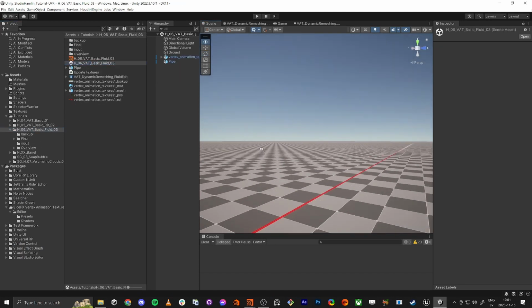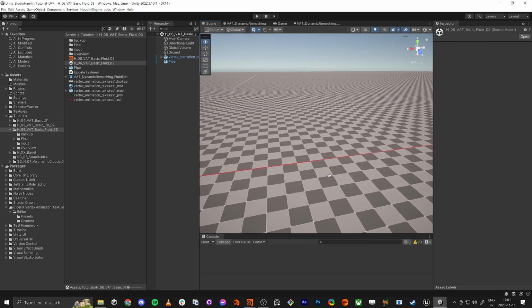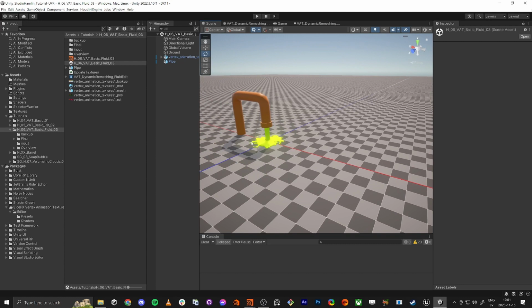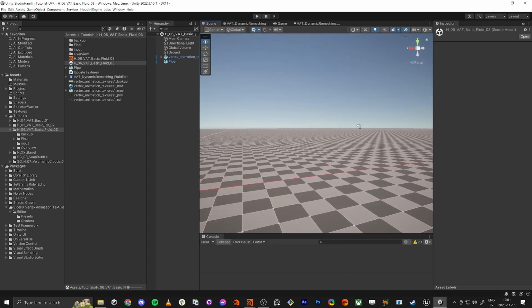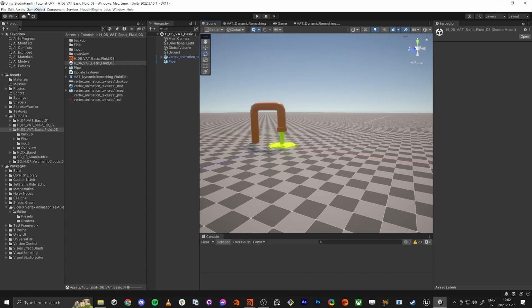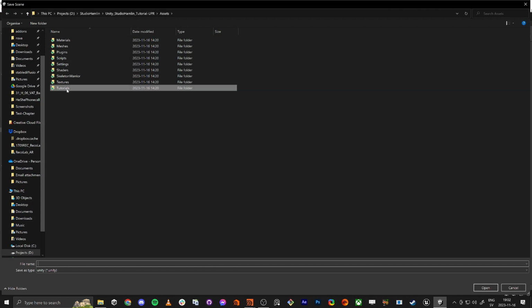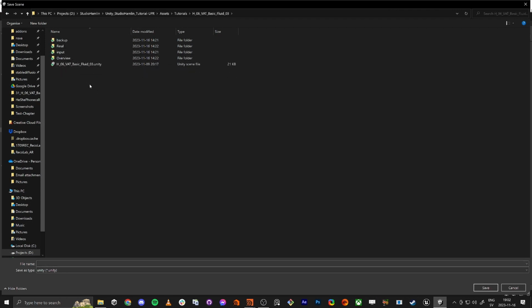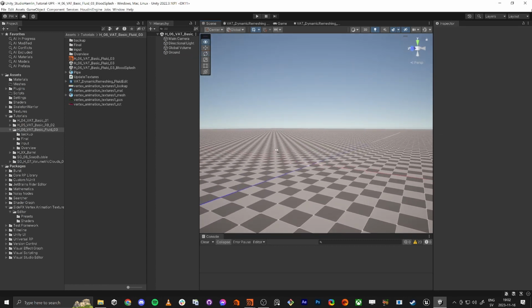Actually, I'm going to open this scene where I have the last tutorial. I'm just going to place it next to it because it's the same kind of technique, but we're going to have a blood splash over here. No, actually, I'm actually going to make a new scene for it. So we're going to have blood splash. Cool. I will just remove this. So here it's going to be a blood splash.